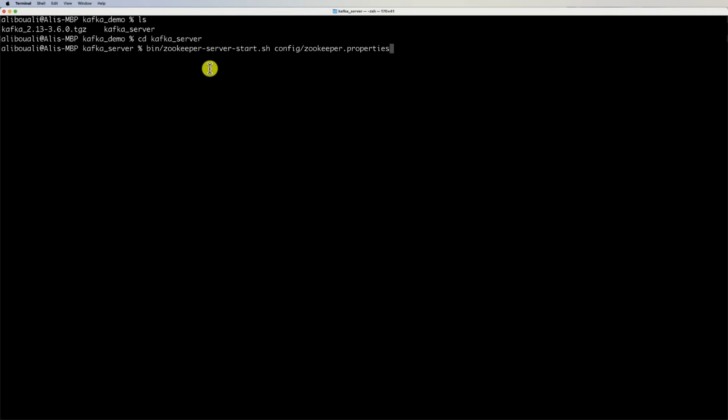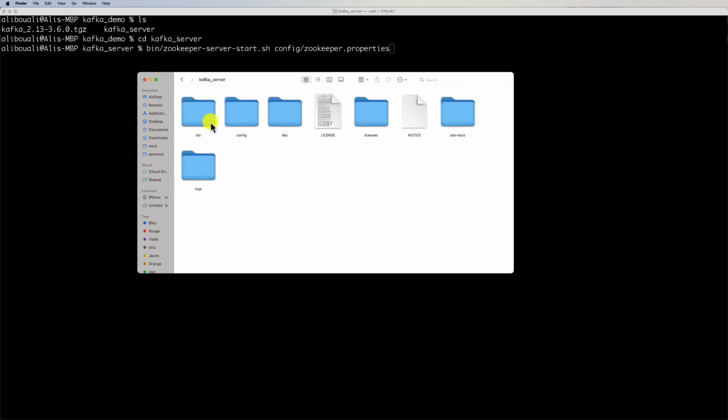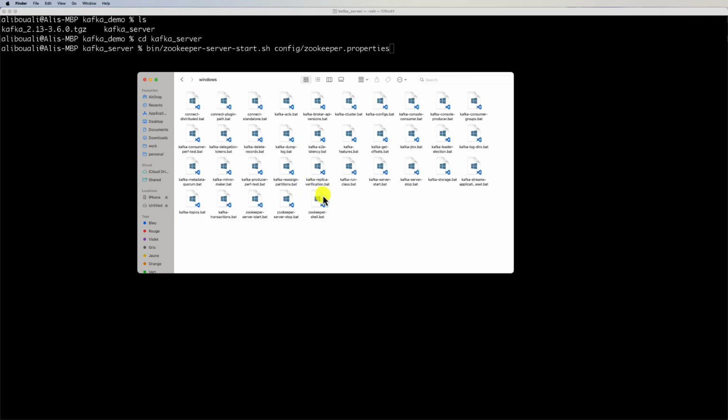And now, just in case you want to see what we have inside this Kafka server, here we have this bin folder where we have all the shell scripts, and also for the Windows users, you have this Windows folder. In this folder you also have all the bat scripts, so you can run them instead. The bin folder is compatible with Mac and Linux, and for Windows users you need to navigate to the Windows folder in order to be able to run this command. So you need to change your path accordingly depending on your operating system.